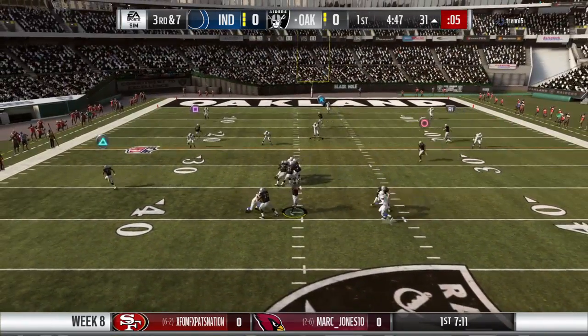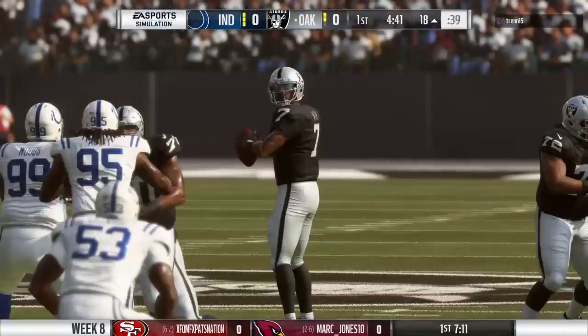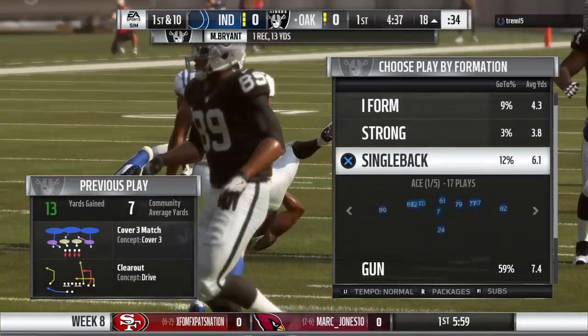The gun, Smith. And Bryant's got it over the middle. And inside the 20 before he's brought down. 13 yards on his first catch. It's a 1st down as well. Really been an ideal start for them.